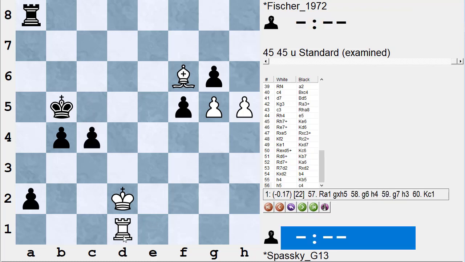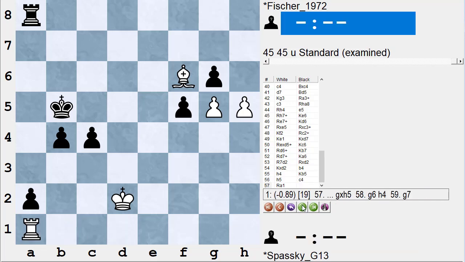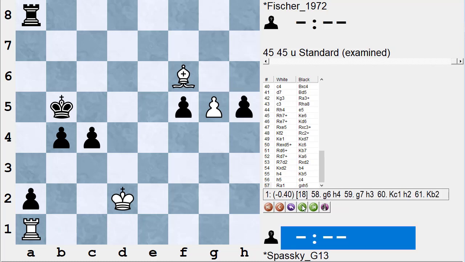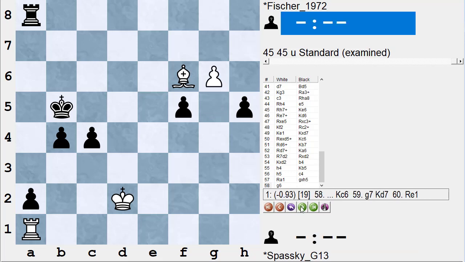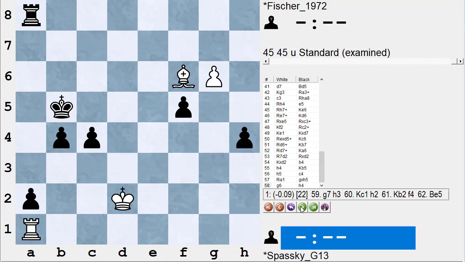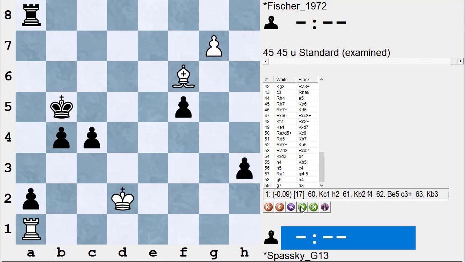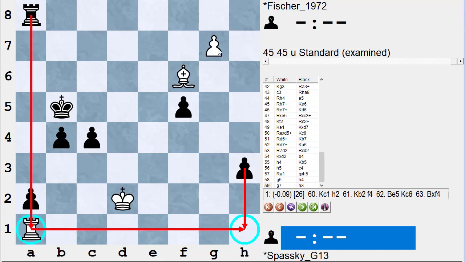Black plays c4. And now the only move for white to save the game is rook a1. Spassky finds it. Fischer takes the pawn. He has nothing better. Now Spassky can push the pawn up to g7. Should be enough to save the game. Black plays h4. White plays g7. Black plays h3. Notice that pawn's not going to win the game all by itself, because if the pawn goes in and gets a queen and the rook takes, and then he queens the other pawn and the rook takes, then if rook takes a1, then g8 queen.